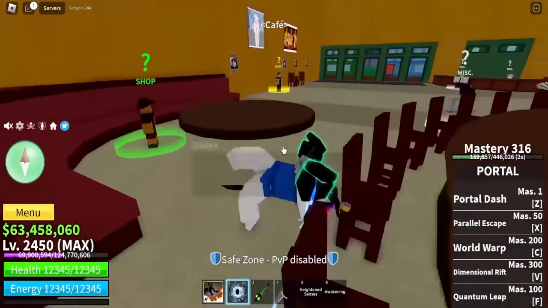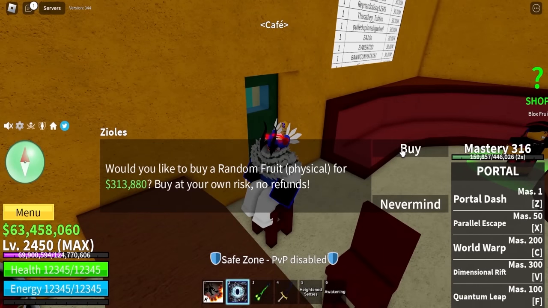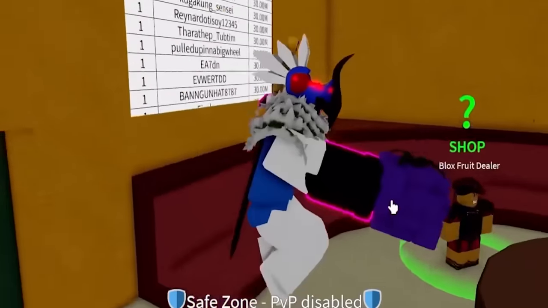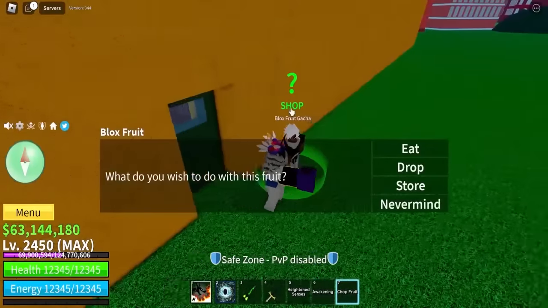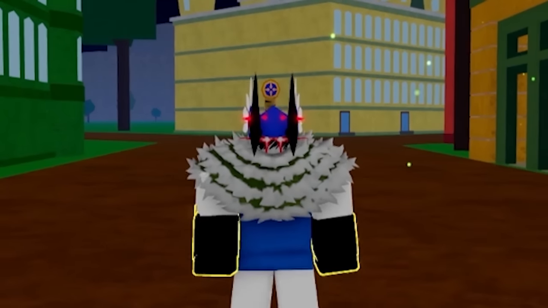So we're gonna go over here and roll a fruit first, okay? Let's see. Oh, what the heck? Can I roll a fruit in a chair? I've never done that. Let's see. Oh, what the heck? Okay, we got a Chop fruit. That's pretty cool. Well, it's not cool. I mean, it was cool that I rolled the fruit in a chair. Let's store that one. And guys, don't worry, I've done my preparation, okay?